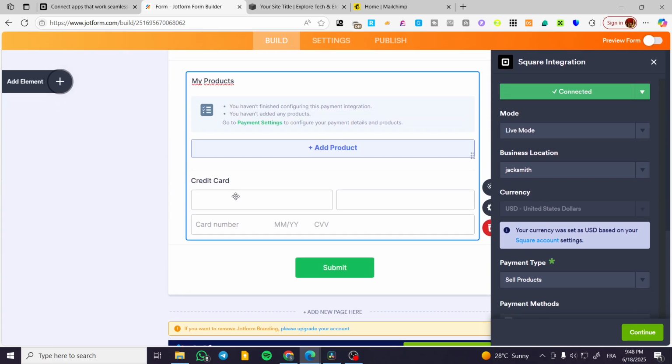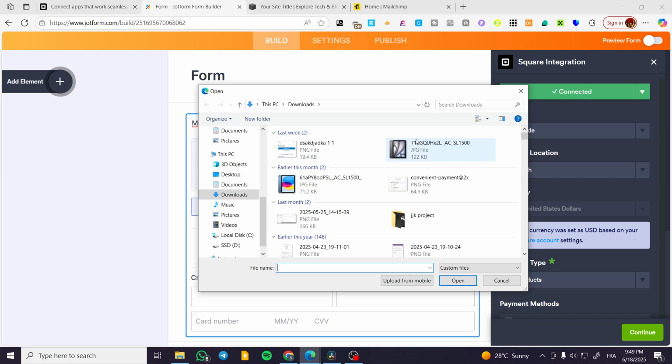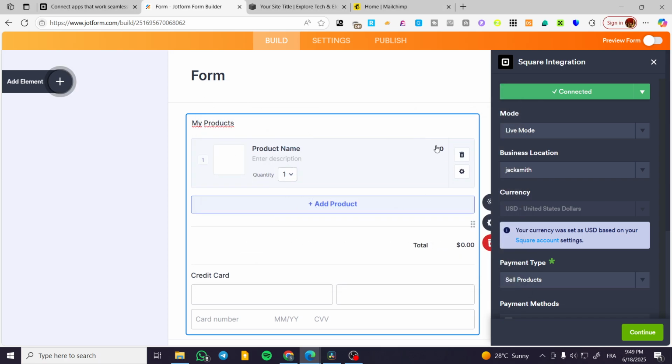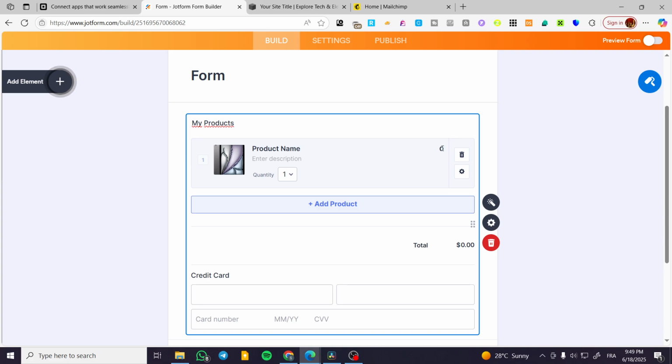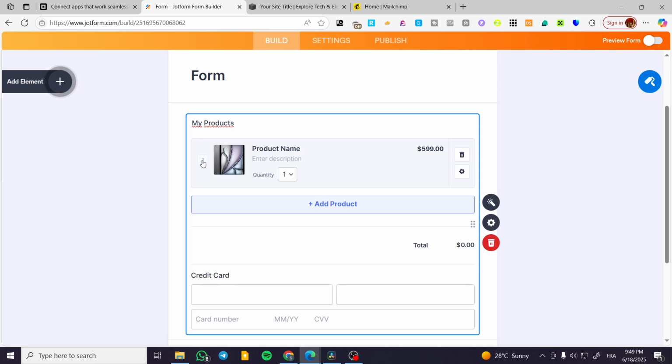We can go ahead and start by adding the product. As you can see, the product name, modify it or upload the product. As you can see, maybe this has an iPad. I don't know here. The price is going to be something like, I don't know, $5.99. The quantity, boom, as you can see like that. You can go ahead and set the quantity to 1. Here I'm going to put the product name.